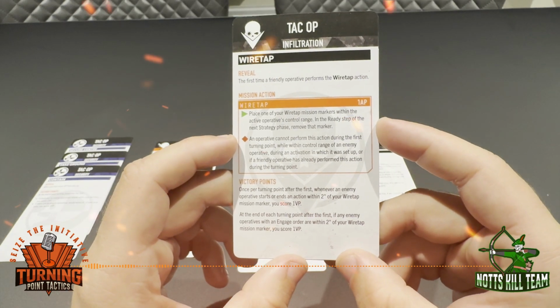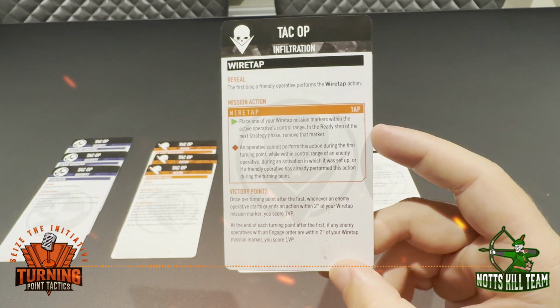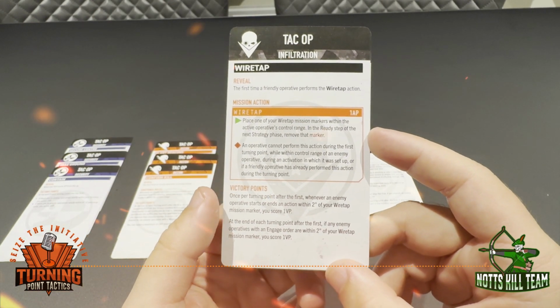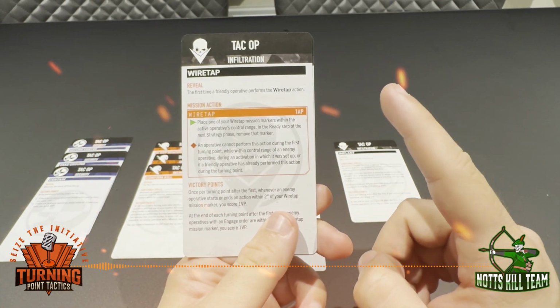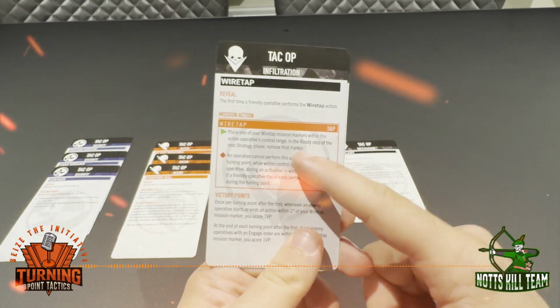An operative cannot perform this action during the first turning point while within control range of any operative during an activation in which it was set up, or if a friendly operative already performed this action during the turning point. So you can only have one of these on the board at any one time, and it's going to be removed each turn. This is the bit that sucks.